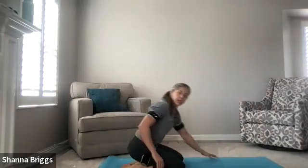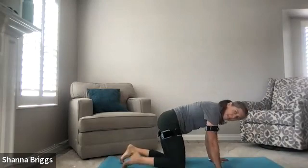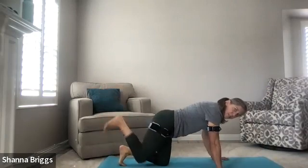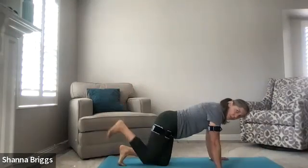I'm gonna go ahead and circle around here. All right, donkey kicks first. Place those hands back down, set the feet, and now on your right side. Here we go. Back with those kicks. Stomach nice and neutral, straight up and down.